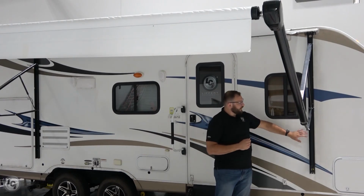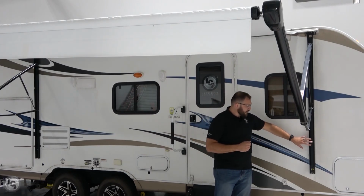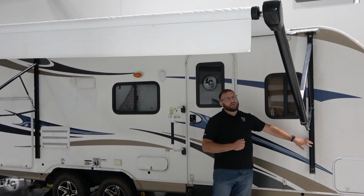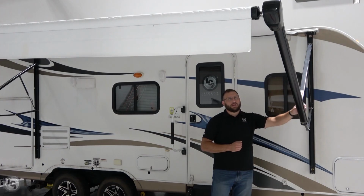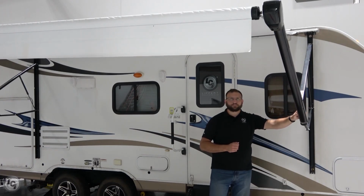And then lastly, the other thing we want to verify is that your wires are routed properly, nothing's getting pinched inside of the arm assembly itself, and just make sure there's no debris or anything in the arms that could prevent the awning from operating correctly.